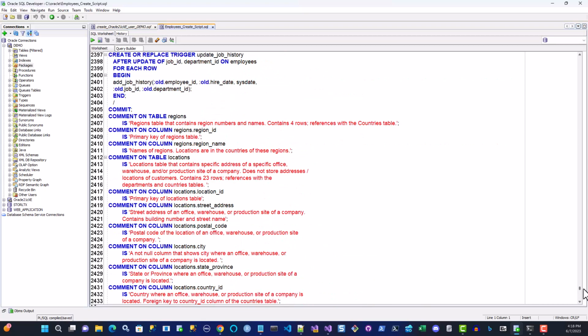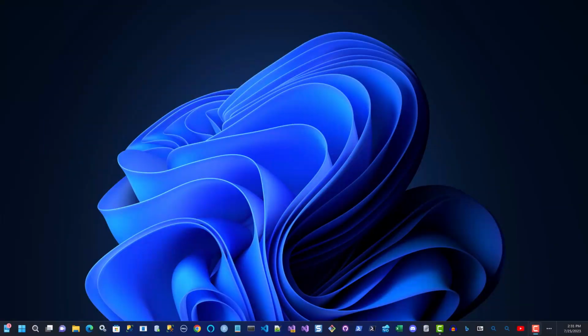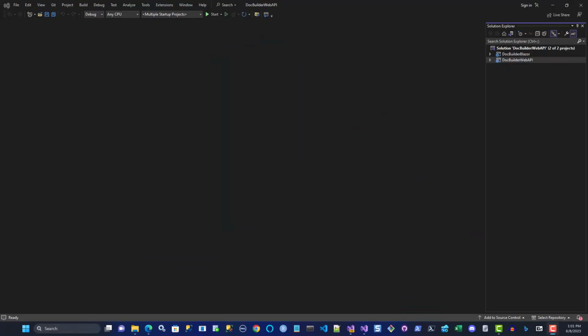So that's kind of cool because that describes our table in more detail. Now, there's another way you can comment in here on a schema and so forth, but we won't look at that just yet. However, this script, I ran this script. One thing I want to show you is that because I have both my projects in the same solution, when I fire up the Blazor app, I kind of want the web API to be running at the same time.